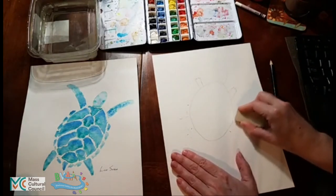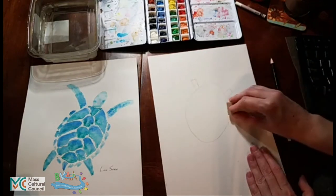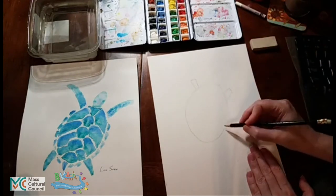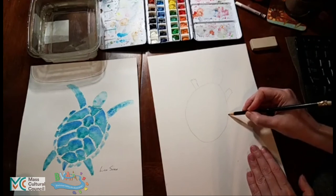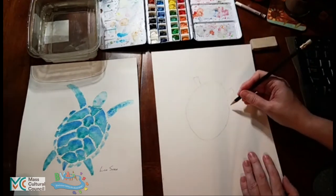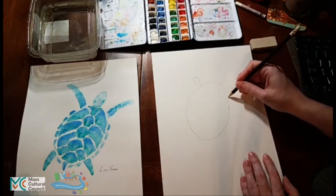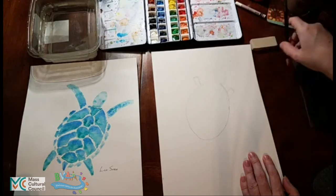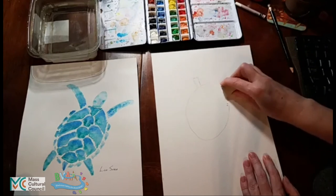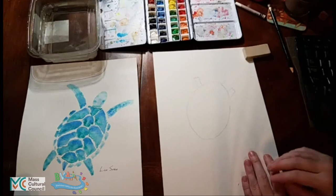So again, this is why you do stuff in pencil. You draw something in, you look at it, you say, all right, what would I want to change about that? Because right now it's all very easy to change. Just erase, make a little adjustment. That's more of what I'm thinking about for a painted turtle. And more of a shoulder up here. And again, we're going to be doing this in crayon, so precise lines are not going to matter. But it's good to have the rough shape that you're interested in.